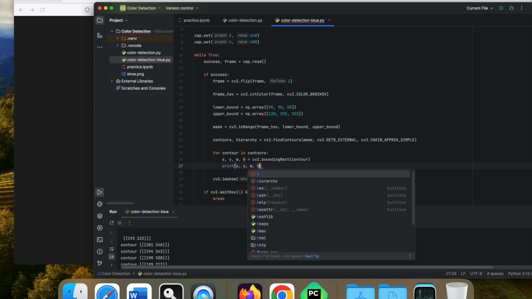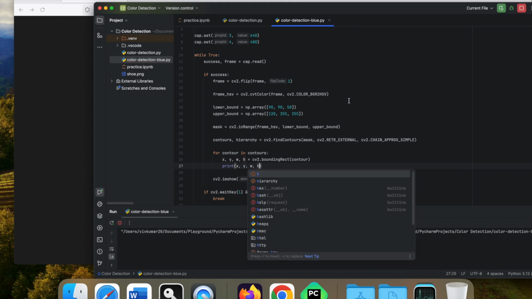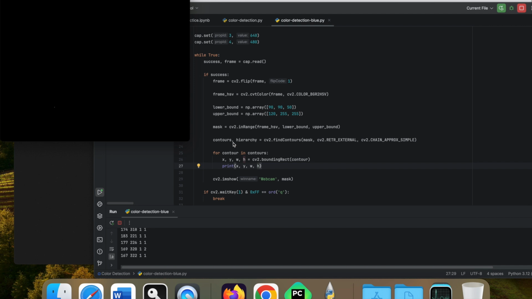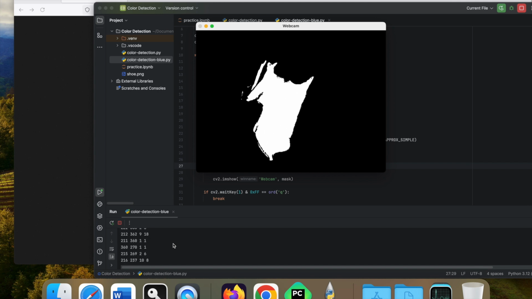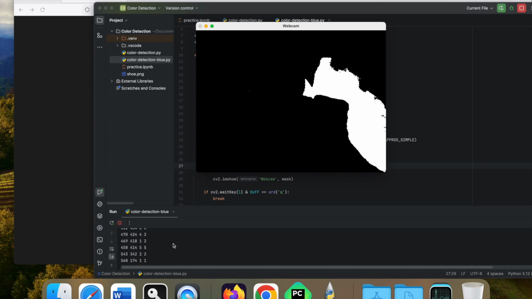Let me try to print x, y, w, h. Now this will probably look something useful. Now you can see x, y, and width and height values are coming. If I bring my cloth in, I will see bigger values in width and height coming.